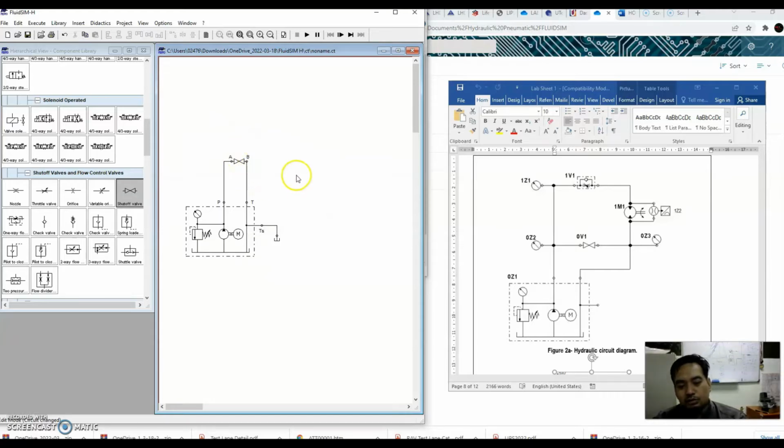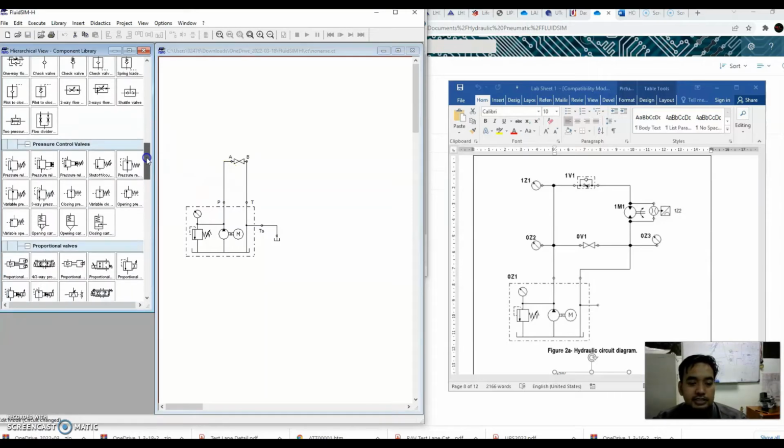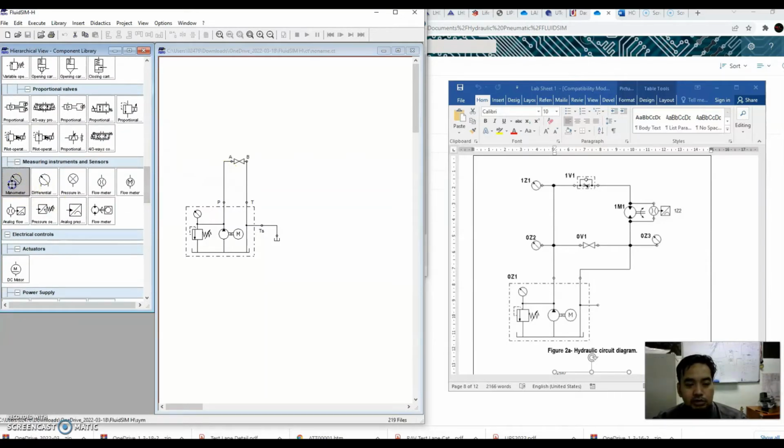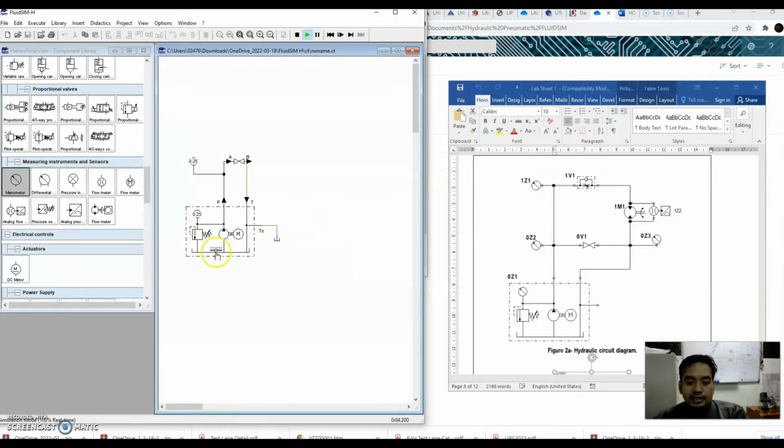Okay, so if you want to measure pressure here, what you can do is place this manometer and then connect it to this hydraulic line. It will tap the pressure on this hydraulic line to see how high it is. Alright, so we have a simple connection. We can press play, and it will simulate. Alright, so now the pump pressure is 0.25.